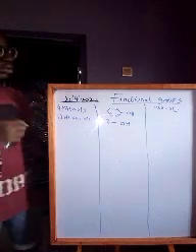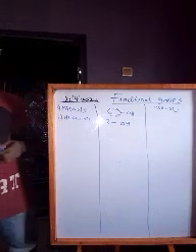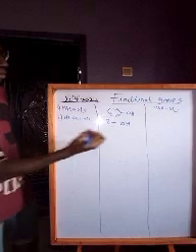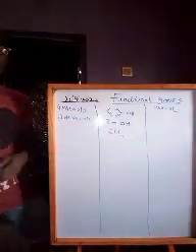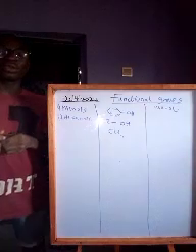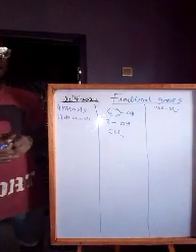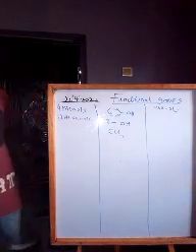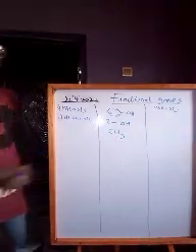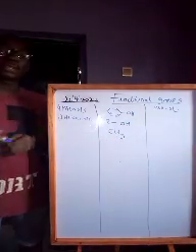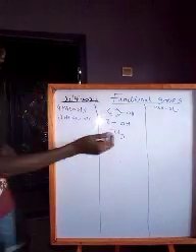Alkyl groups are basically formed from alkanes when you remove one of the hydrogen atoms. When you have something like methane, CH4, and if you don't understand what methane is, you can check the organic chemistry 1 video of this channel, where I explain what alkanes are and how the homologous series are formed. Now, when you remove one of these hydrogens and make it CH3, that is called an alkyl group, specifically known as the methyl group. That CH3 is the methyl group.